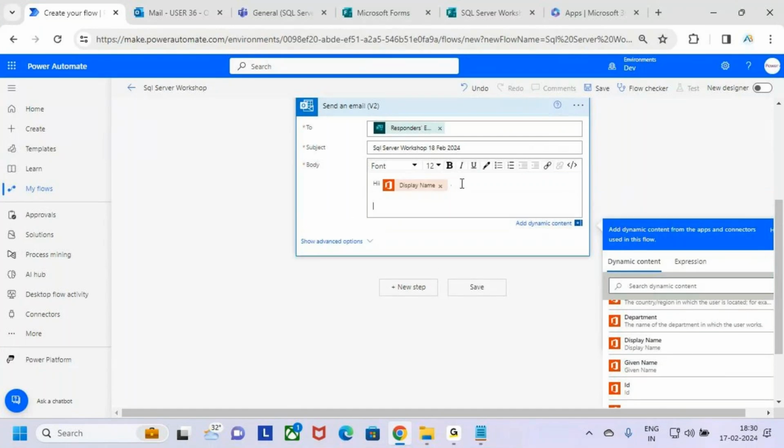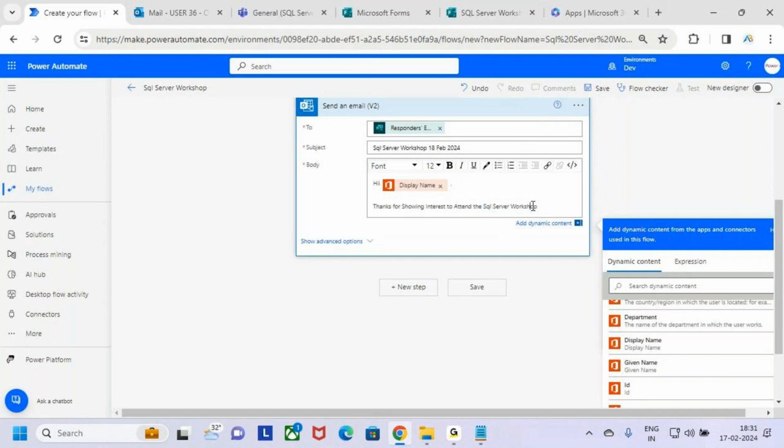Now keep a comma. Next I want to mention here, let me keep here, thanks for showing the interest to attend the SQL Server workshop.